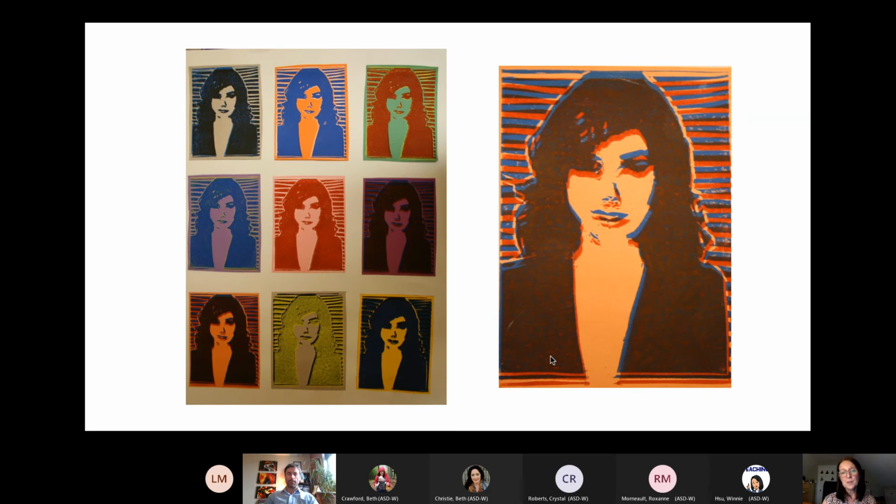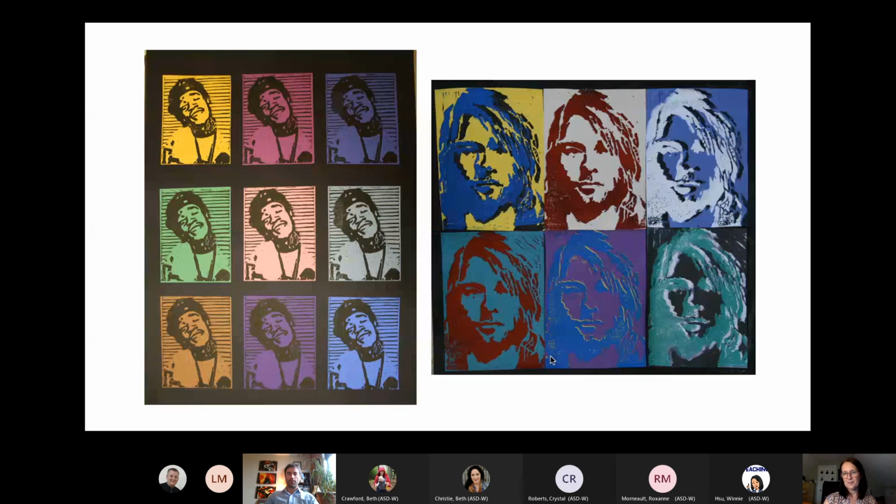So what I found happens once you do that, once they have the image, then they can kind of free themselves up to explore that 1640 press, how to ink them in different ways and how to layer those prints and how to combine them to get this really interesting repeated design. So it was the students who came up with this, printing it in one color and then re-inking the block in a different color and printing it right on top, slightly off. So it's just using one block, but getting a 2-color print.